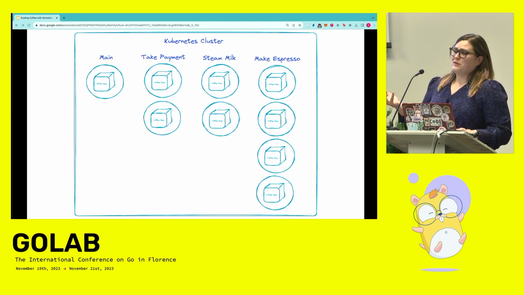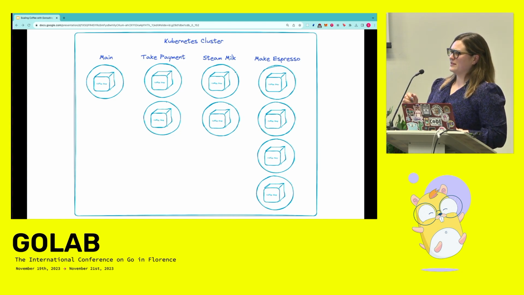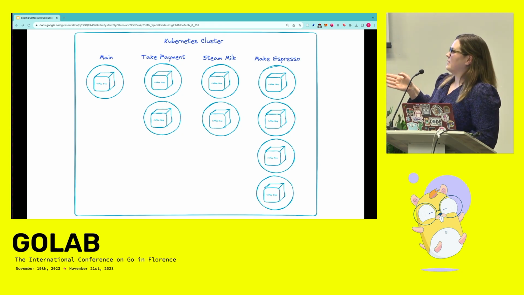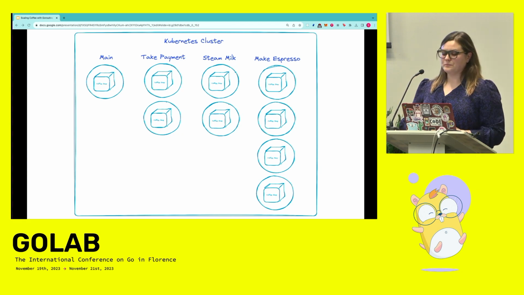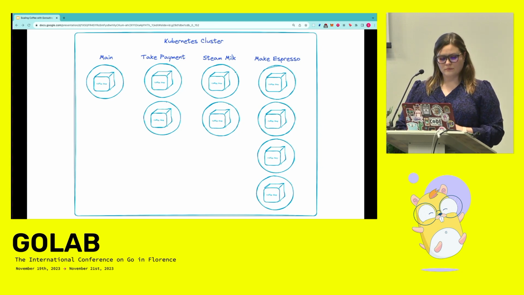We use an environment variable, and it occurred to me when I was writing this that it's a little bit of a hack for a microservice that isn't a microservice. So we say these two pods are responsible for the taking payment Goroutines, these two are responsible for steam milk, and these four are responsible for making espresso. And then you can scale those up and down as you need.